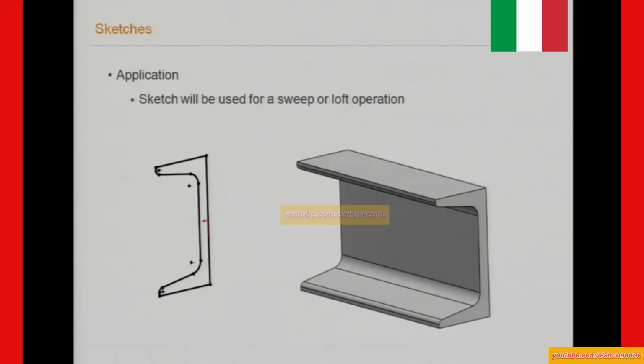The sketch may be one of several that you plan to use for sweeping or lofting. The best example is weldment profiles. If you've done anything with weldments, you know that a weldment profile is a library feature part, and if you were to open it up, it's just a sketch saved as a library feature part. And it just sweeps it along your lines, typically straight lines.